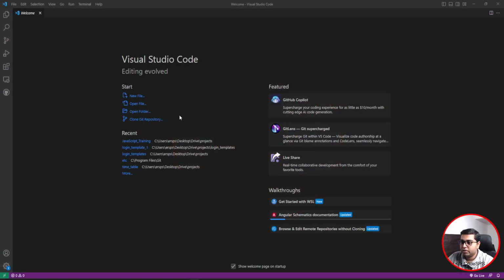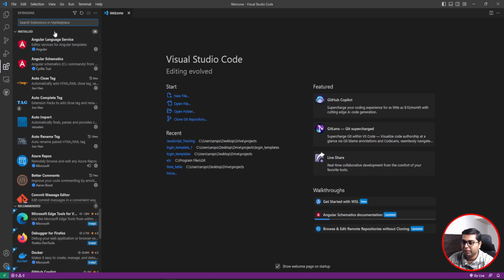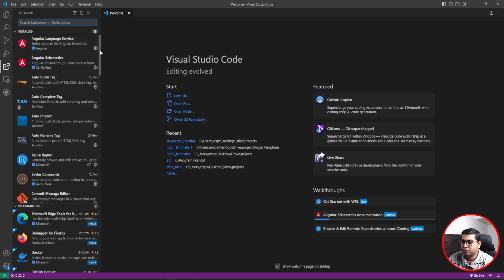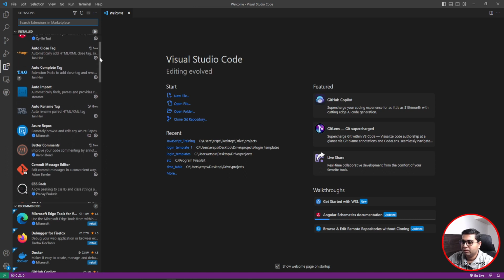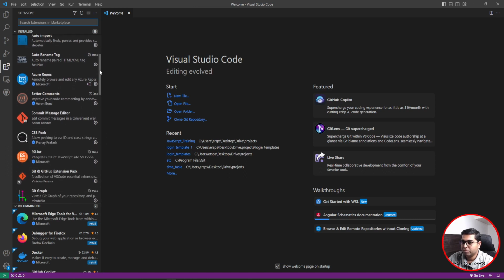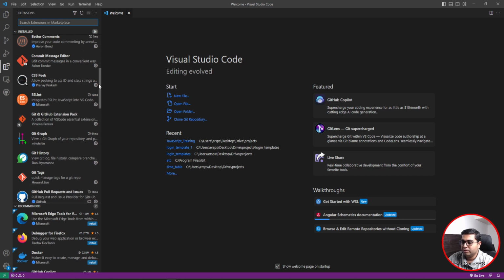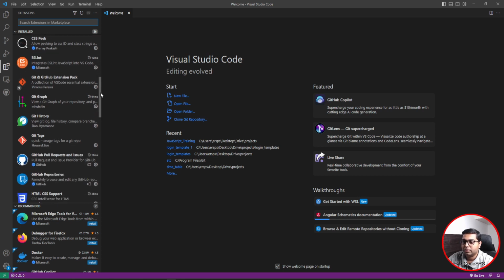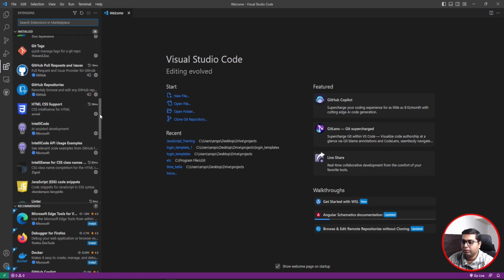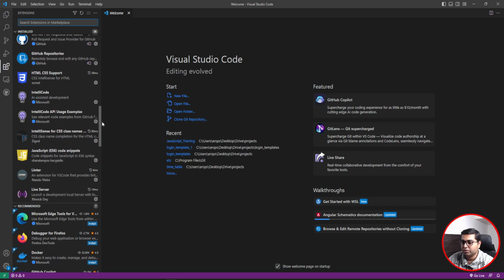Okay, so this is how my Visual Studio Code looks. I have already made some adjustments to it. For example, I have installed some plugins. These are some plugins. You can pause the video, and maybe I'll scroll a bit slowly. If you can pause this video and install all these plugins in your Visual Studio Code, that will really help through this journey.